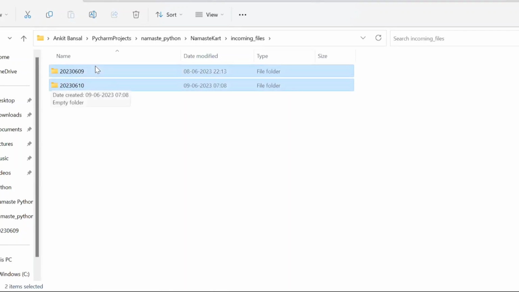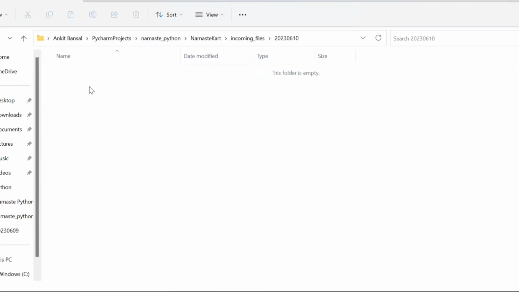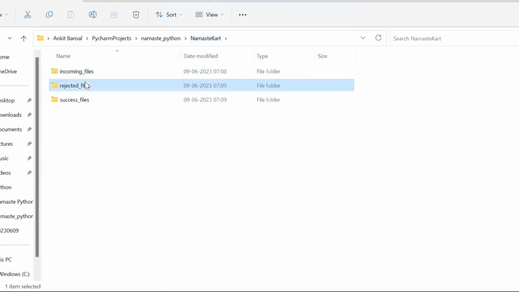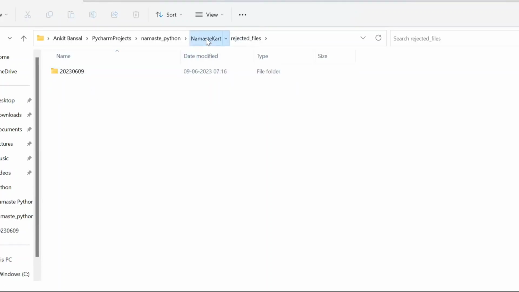In the real world, this will be created automatically, as files come from the business. You don't have to worry about it. For the project, for testing, you can create these folders manually. But whatever is happening within these two folders should be from the script. You don't have to manually create the folder; the script should do it automatically. Okay, got it.